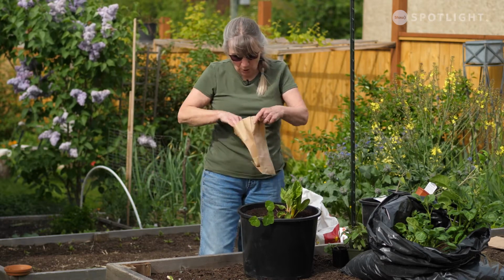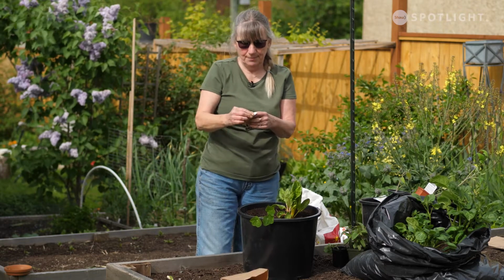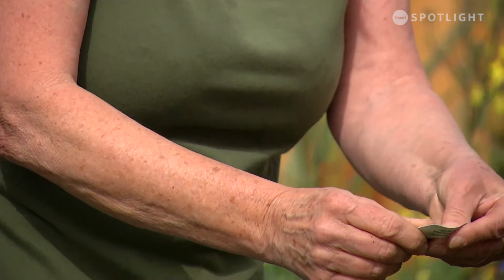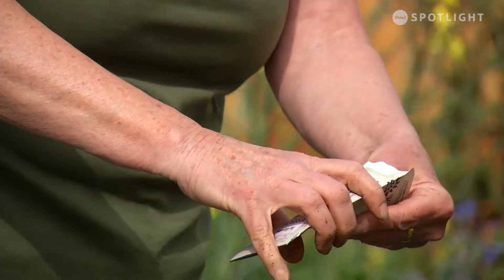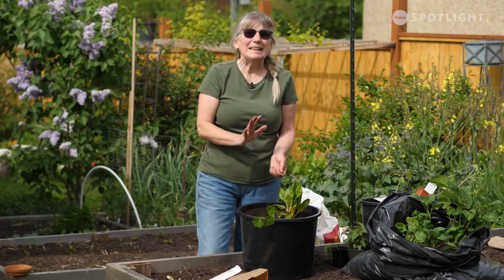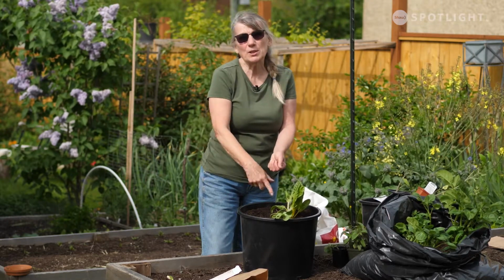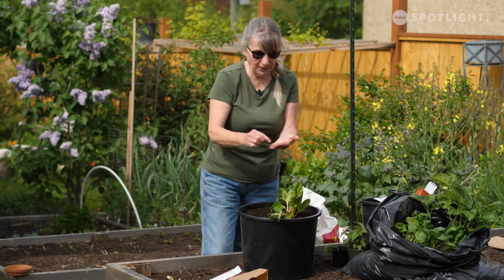And then what do I want? I think I'm gonna pop in some radishes. These ones are really good if you're starting to do this with kids because they grow really fast. It's only like a month and they're ready to eat. The seeds are large enough for small fingers to handle. And if you were to throw some carrots in here with the radishes, when the radishes are done, you pop it out and now it's left a hole and a space for your carrots to fill in.